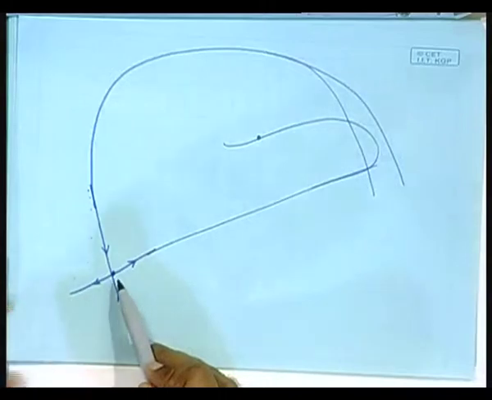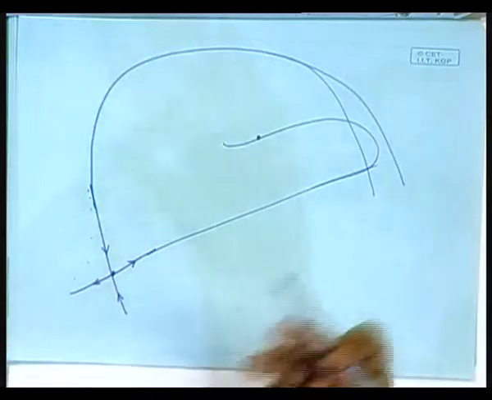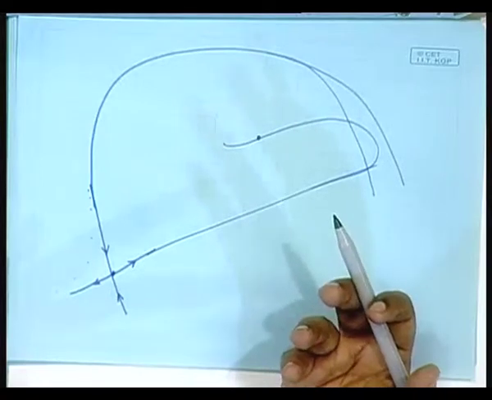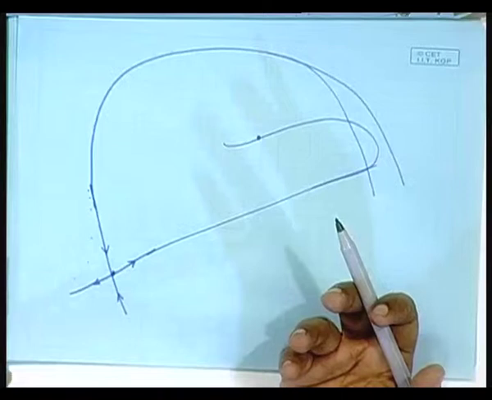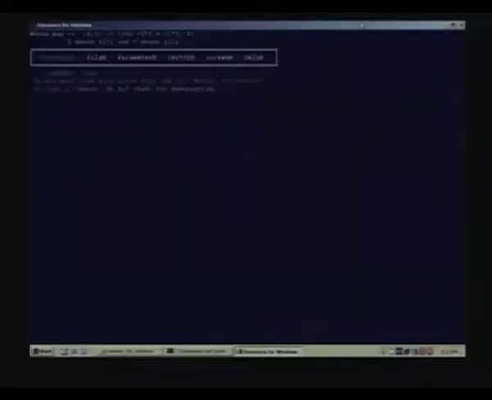Immediately there should be an infinite number of intersections between these, which means the basin boundary becomes infinitely complicated. Okay. The basin boundary becomes infinitely complicated. In other words, it becomes fractal. So, this is the mechanism by which we have fractal basin boundaries. Let us illustrate that using a program that we have. It is called Dynamics. It is written by James York of University of Maryland.